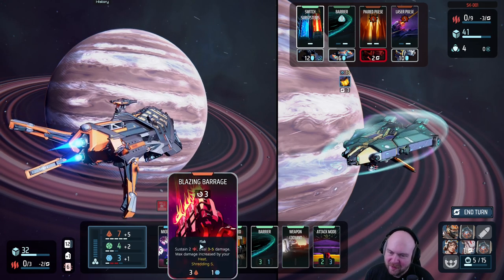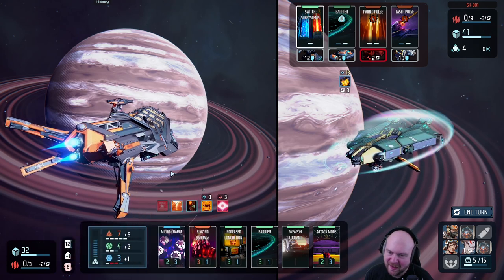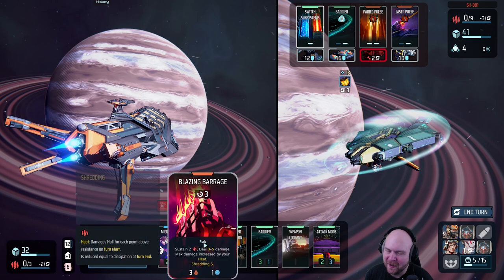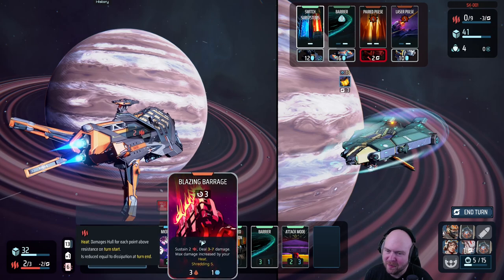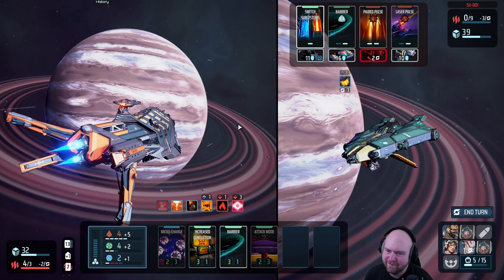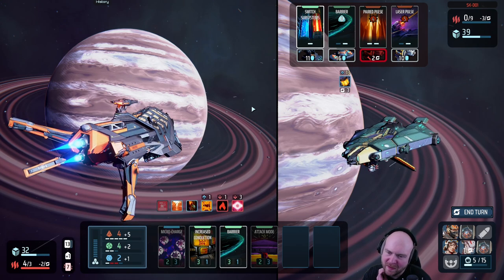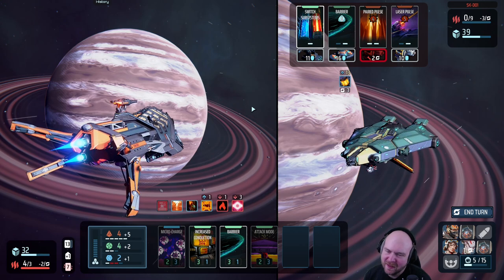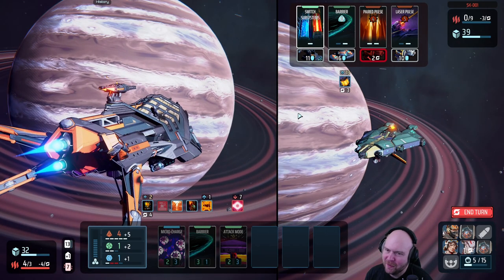What we can do is, is it time to play this? No, because then we can't fire. Weapon coolant, get our heat up. Enemy shields down. And then, I mean, we might as well. There's no advantage to storing heat.